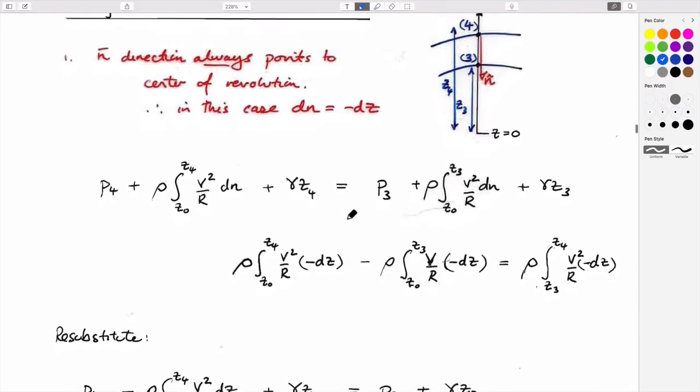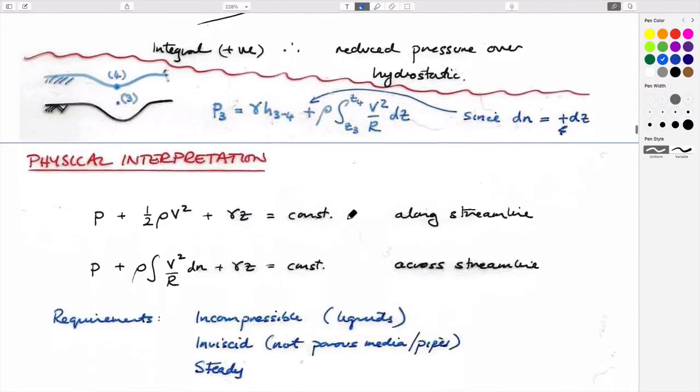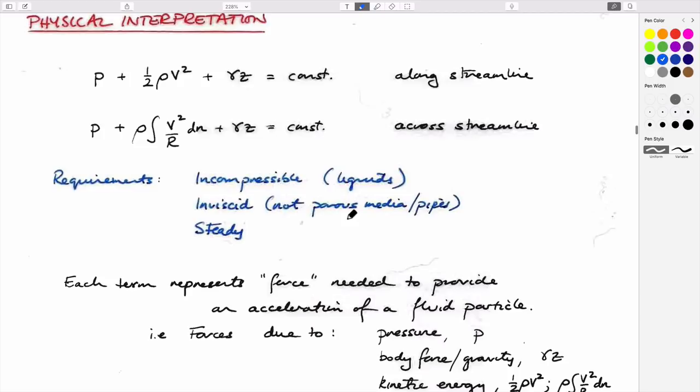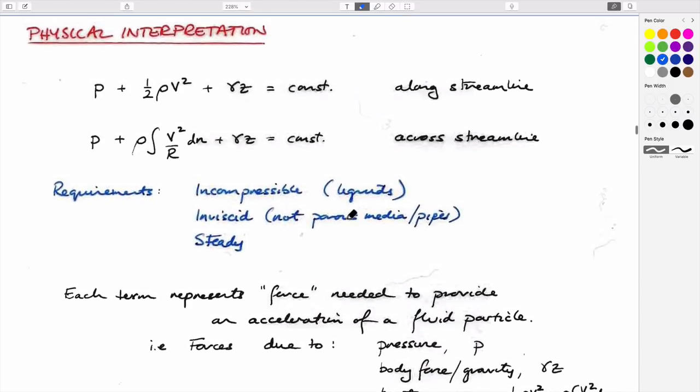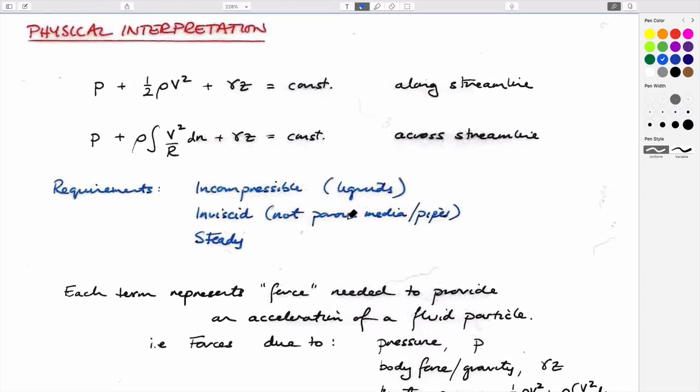So we've written Bernoulli perpendicular to the streamline. If you want to look at it, this is a kind of blow-by-blow evaluation of that process. So you can look at that. And so ultimately, in what we'll do in this class, the two expressions we'll use are this one for along a streamline. I always tend to write them normalized by unit weight.